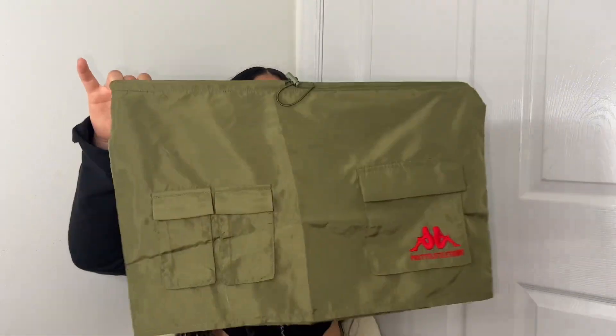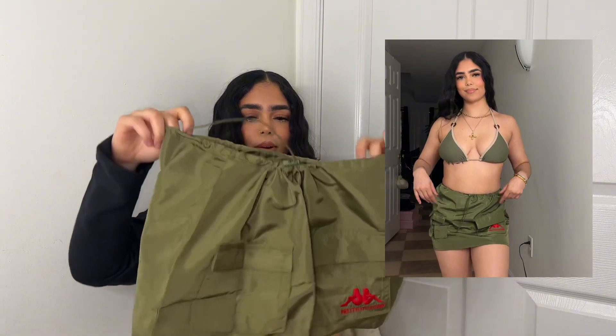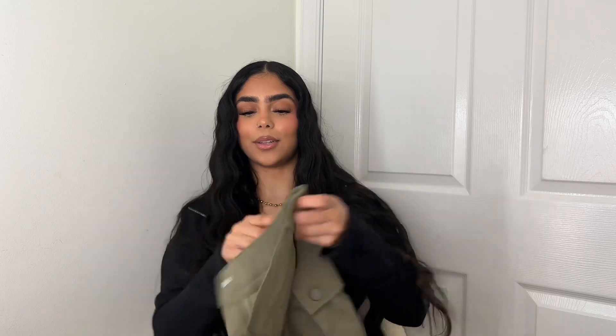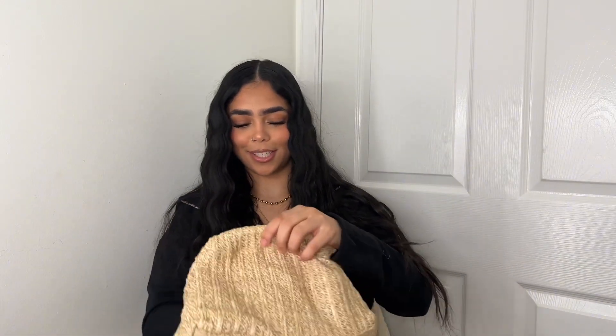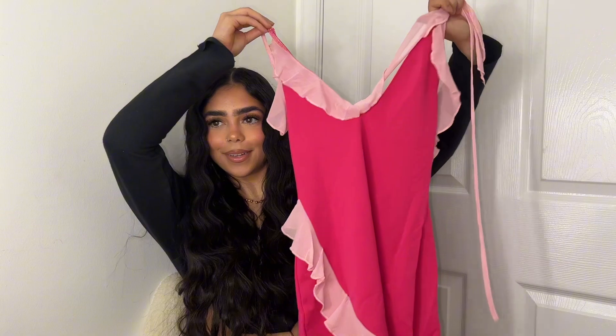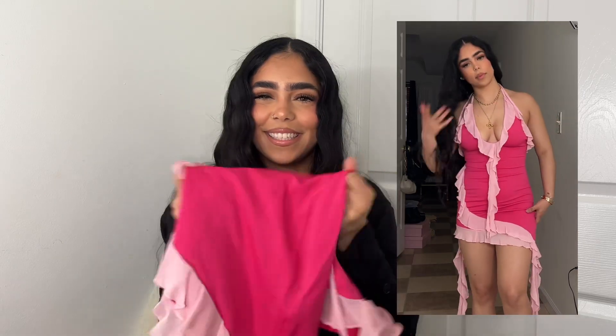The skirt pattern for vacation looks huge. Pretty Little Thing, you're pissing me off — but I'll give you the benefit of the doubt. When you tighten it, it looks smaller. Now this skirt I've already worn and it fits like a glove. My vibe is neutrals. This straw bag screams vacation — anything straw is vacation. This stretchy piece looks like it's gonna fit good — nice and stretchy tight, it's definitely gonna give body.